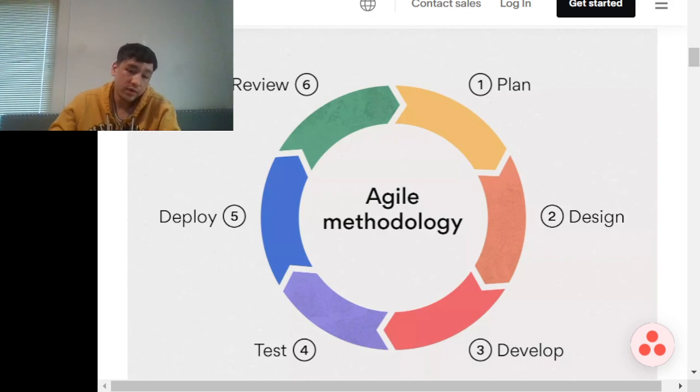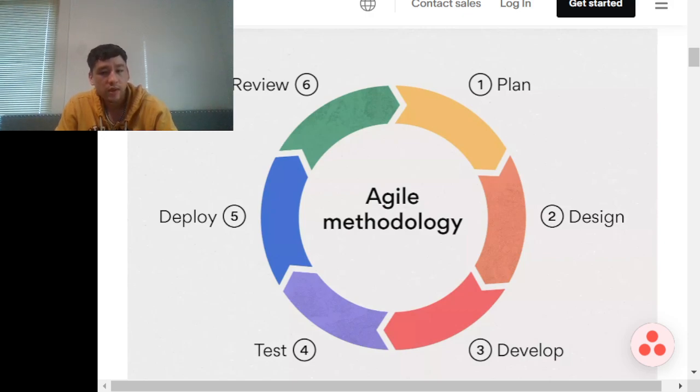The difference between the waterfall methodology and the Agile methodology is pretty simple. Usually you would want to use the Agile methodology when the business or client you're working with doesn't have concrete specifications for exactly what they want. They're not sure. That's where Agile methodology comes into play. Versus waterfall. Waterfall is when the client or the business knows what they want and how they want it to work.